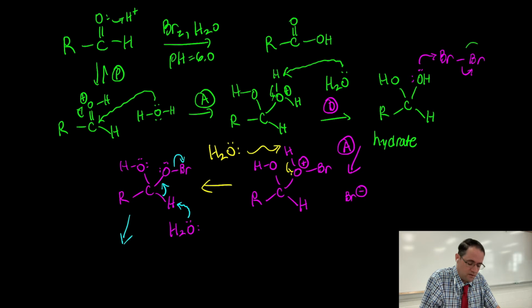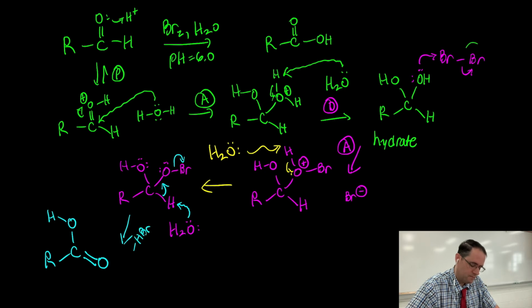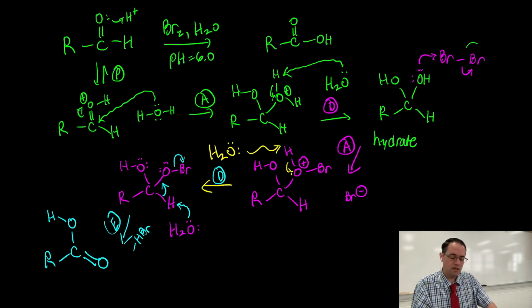And what you get is your carboxylic acid. So you lose HBr. That's the elimination step. There's a deprotonation step. So those are the letters, PA, DA, DE. This is an advanced mechanism, and I'm just showing it here on YouTube in case somebody needs to see it who's taking a graduate level course. All right?